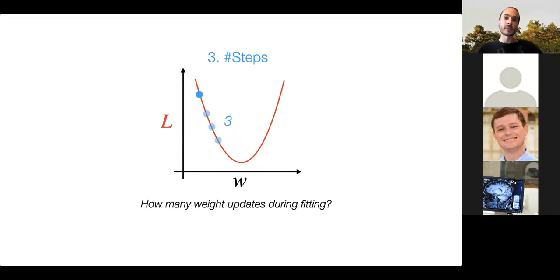And a third and last parameter that I will be using in my example is the number of gradient descent steps that you're doing. So depending on how many steps you're doing, you will end up on different locations in your loss function. And there might be a certain number of steps that are too little, where you have not reached the minimum of your loss function yet. As in this case, for example, where you only do 3 steps, 6 might be optimal, and 9 might be too many.